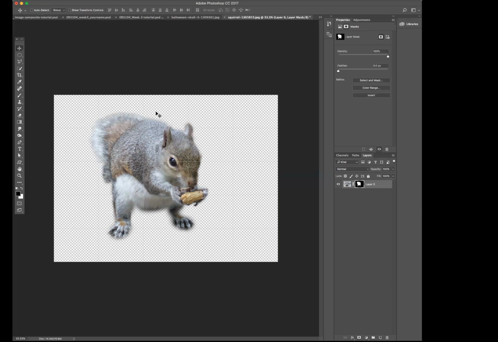All right, so now if I wanted to clean up the edges a little bit before I start dragging it into things, I'm going to grab my paintbrush again with my mask selected, and I'm going to start coloring. With my foreground set to black, I can start erasing things or tidying up the edges a little bit.